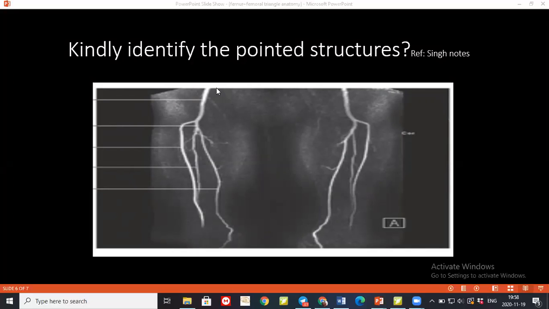Can you tell me what motor and sensory functions are lost if there is injury to the superficial peroneal nerve? There will be lack of sensation in the anterolateral aspect of the lower leg and the dorsum of the foot, except the first web space and the area over the medial malleolus and over the lateral foot margin. And there will be loss of eversion and, to a lesser extent, dorsiflexion of the foot, ma'am.